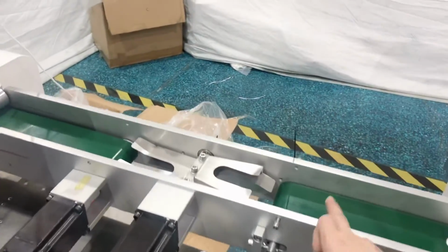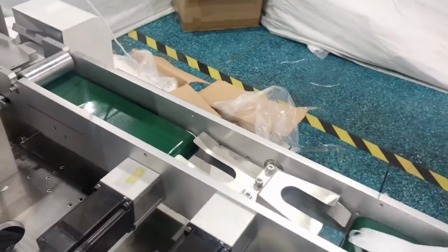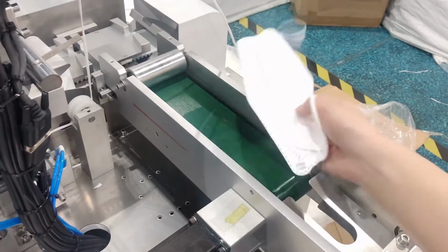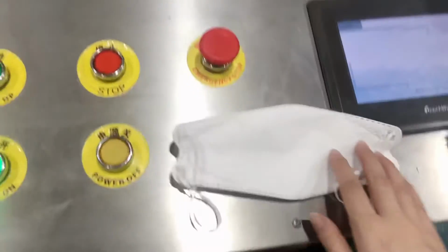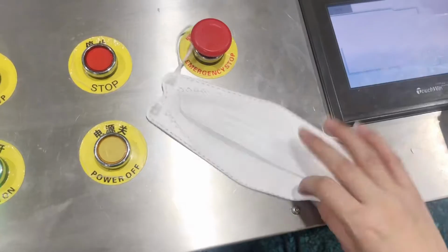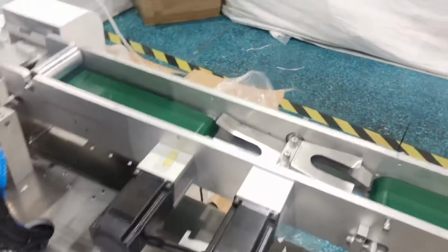This is the turning device. It's meant to make the mask body turn aside. As we can see, here is outer earloop. If you want to wear the earloop inside, then you will not need this device.